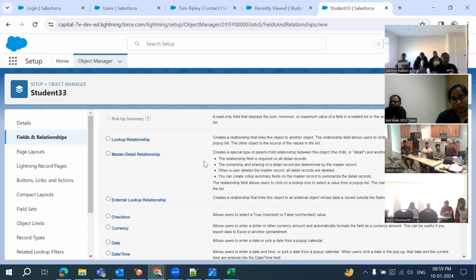In Salesforce, we have two types of relationship fields available. One is lookup relationship, and another one is master detail relationship.